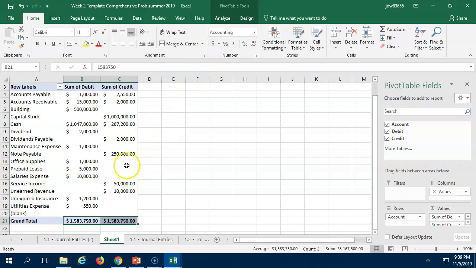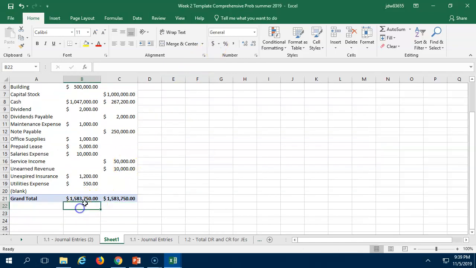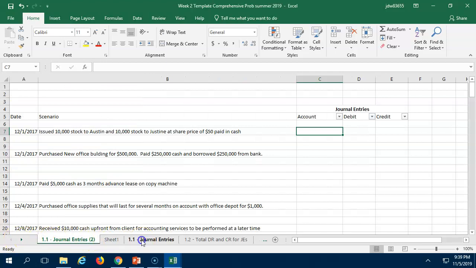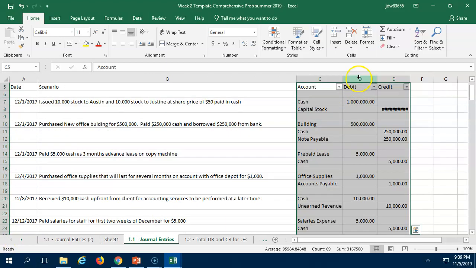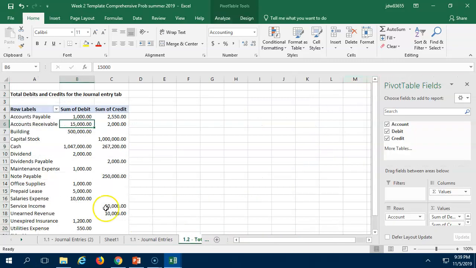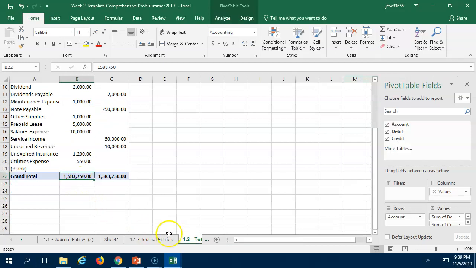So what I like to do is make sure I got all my data. You see how the debits and credits equal each other? That's one way you know you got the data. But also, if you sum up everything on that tab, see how it says the sum is 1,158,750? See how that ties out to your sum right here? That's how you know you got all your data.